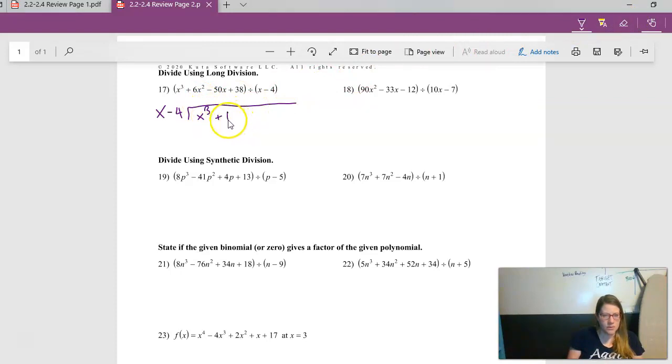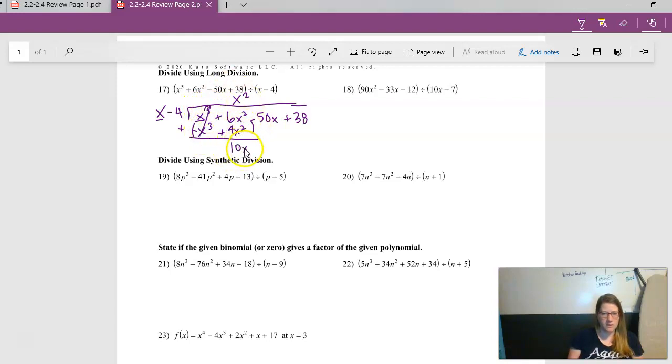So x to the third plus 6x squared. Remember to check each one of these terms to make sure they go down in order. So 3x would be x to the first, and then the one without a variable. Remember, I'm just looking at the first two terms. So what would I need to multiply x by to get x cubed? And that would be x squared. So we put x squared above the other x squareds and then multiply it back by these others. So x squared times x is x cubed. x squared times -4 is -4x squared. Okay, remember we need to subtract this one from the one above, so that would become a -x to the third and a positive 4x squared. So that goes to 0.